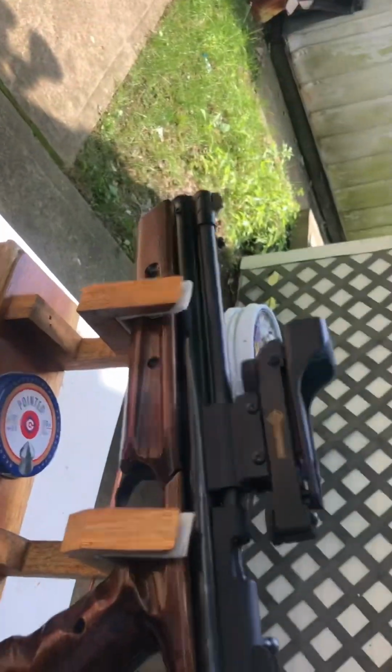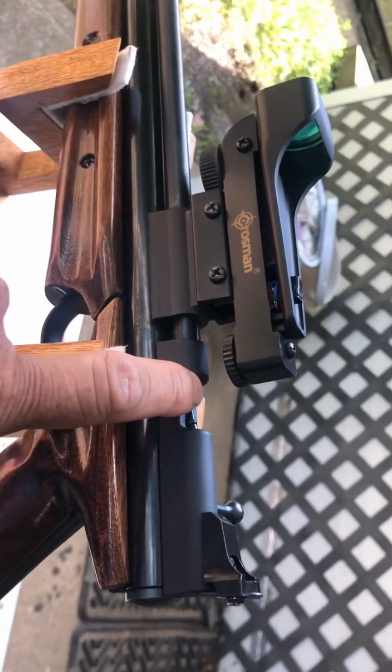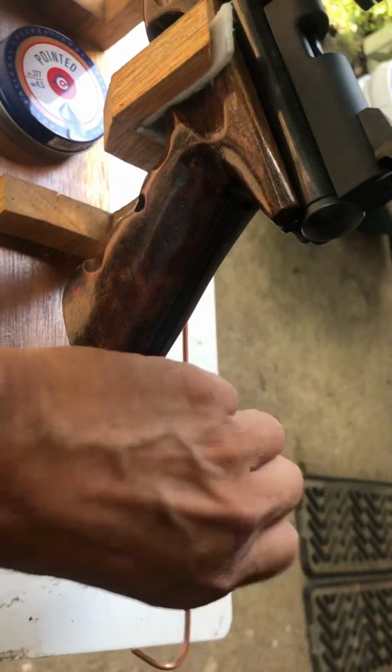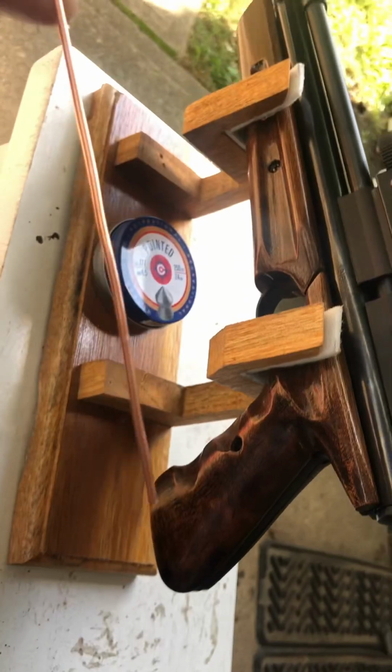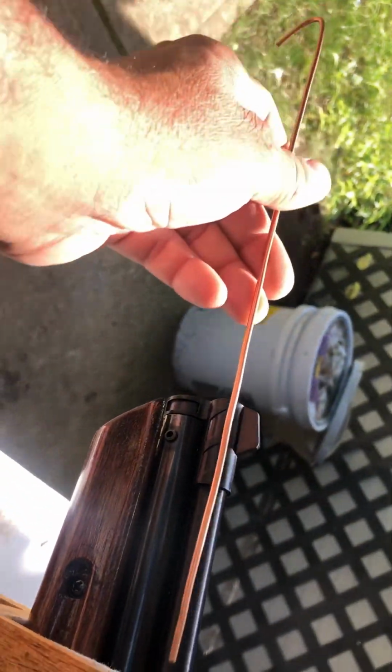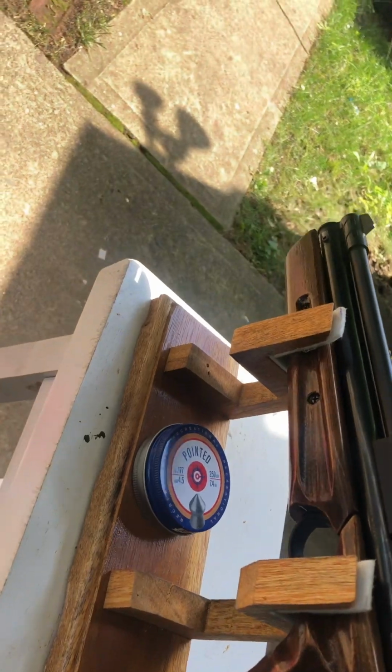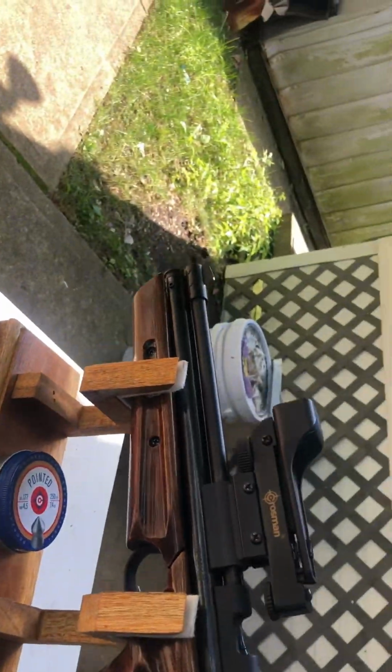So anyways, yeah. And it happened again, about 10 minutes later. The freaking pellet turned around and got stuck in there again. But that's why I made this. This is copper, this is soft metal. So I put it right in there and push the pellet back. So don't blow with your mouth.